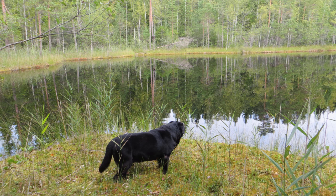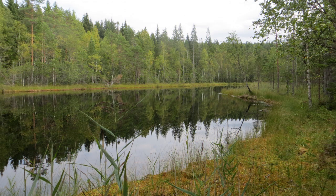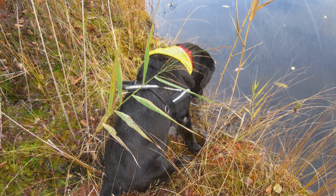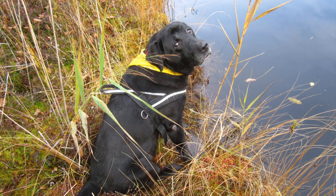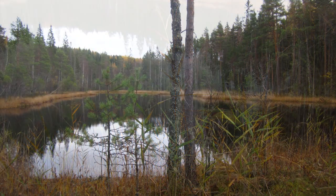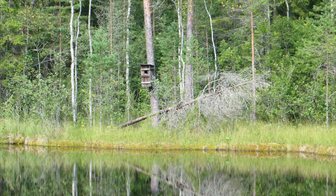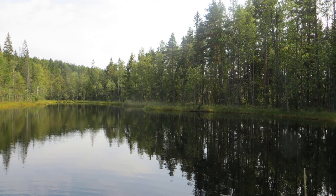I'm painting this swamp scene from central Finland. It's based on a few photos I've taken near our summer cottage. My mom asked me to make her a swamp painting years ago, so I finally made her one for her birthday this year. I had a certain image in my head I wanted to paint — I remembered this photo of our dog sitting by the edge of the pond in the swamp while we were picking cloudberries. It kind of looked like he was fishing in the pond.